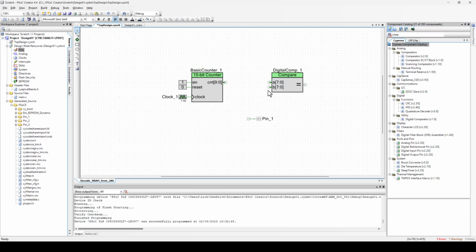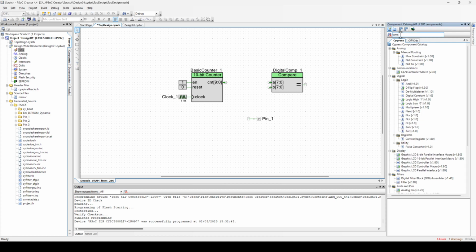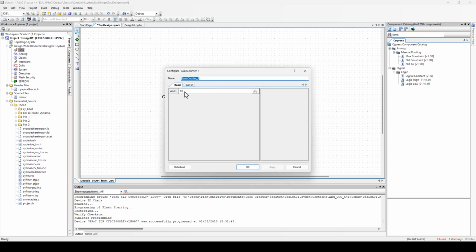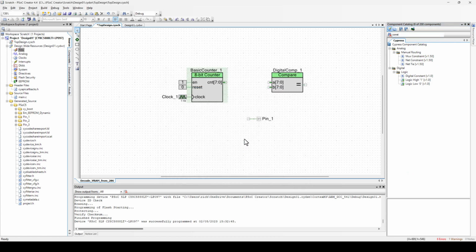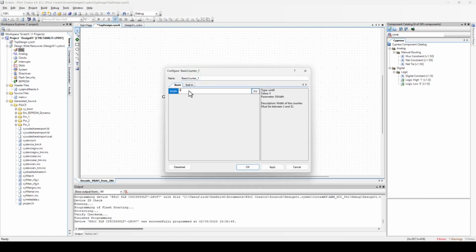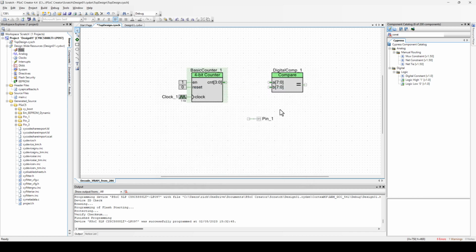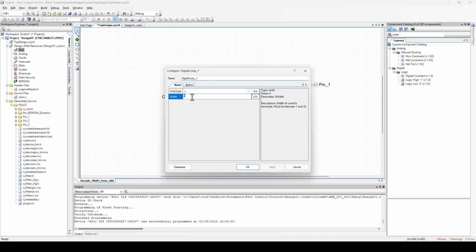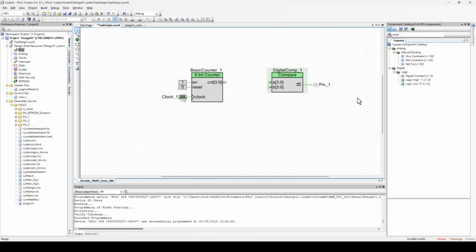And it looks like I can compare two values. And so maybe I will go in and look for a constant. I'm going to change this down to an 8-bit counter, just so it's not so big. And maybe I say that when it gets to 200, I want that LED to turn on or something like that. And maybe just to make this go faster, I'm going to say it's a 4-bit counter. And I've got this compare output. And here I'm going to tell it I'm looking for a 4-bit. And I'm going to go back and look at a constant, digital constant.